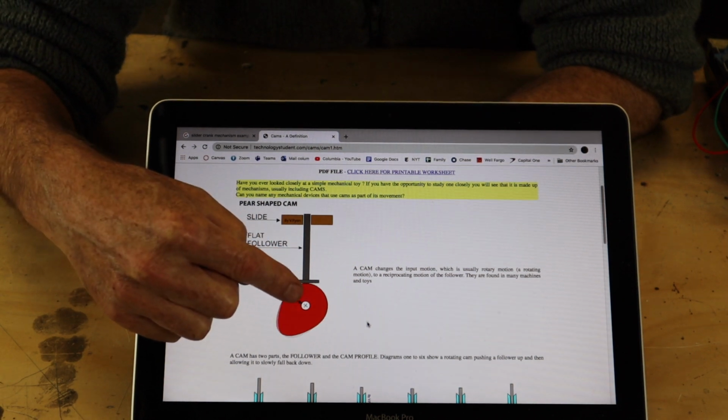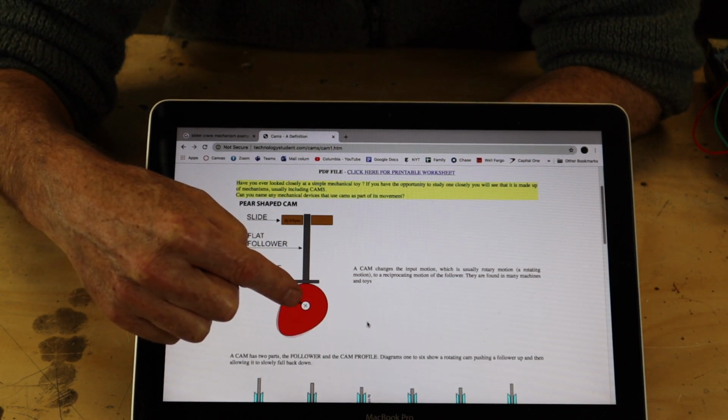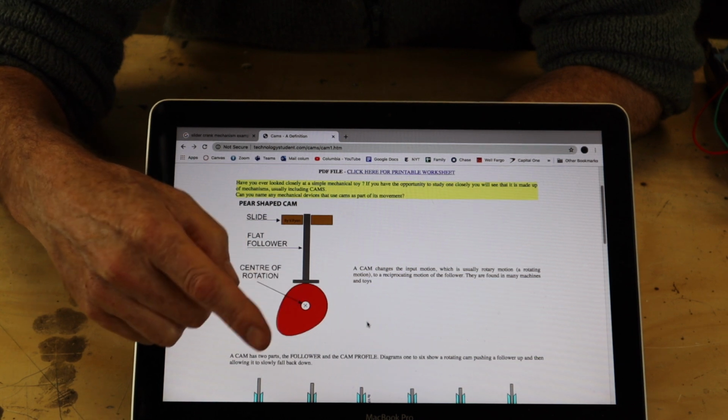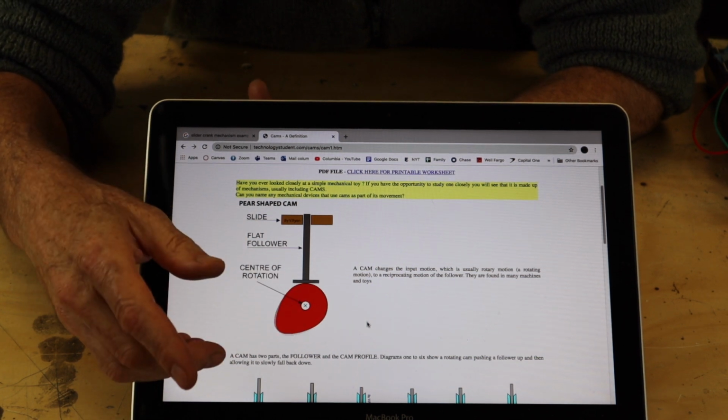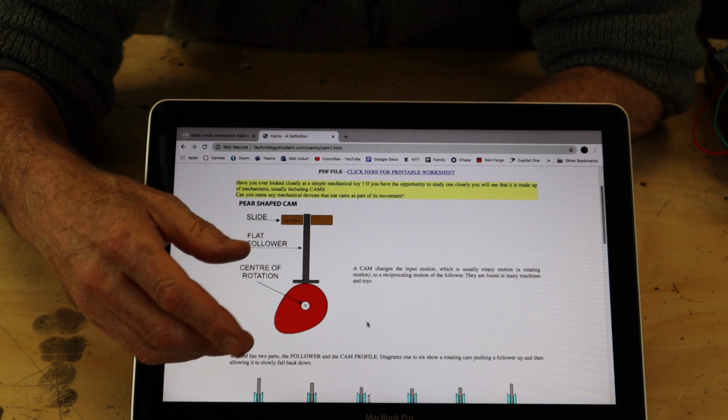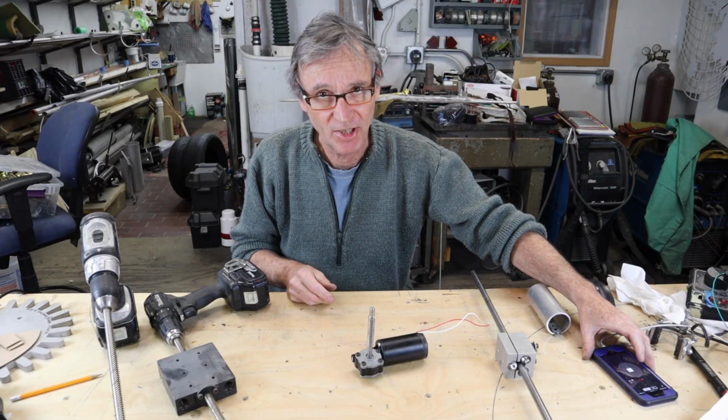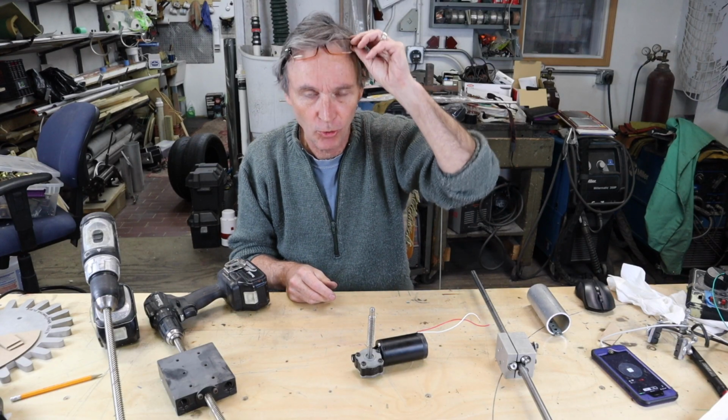These cams come in many different profiles depending exactly upon what they're needed to do. Again, look in the resources, it'll show you all the different kinds. Very easy to make yourself, to make puppetry or automata. We're not done yet, not by a long chalk.